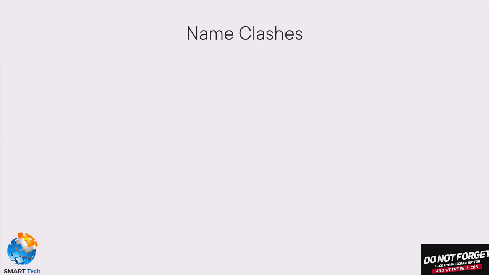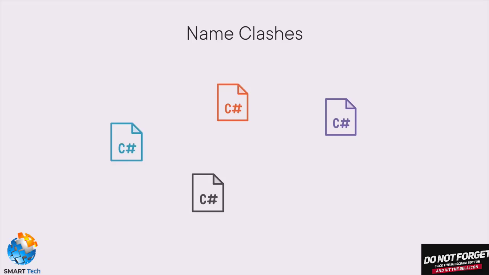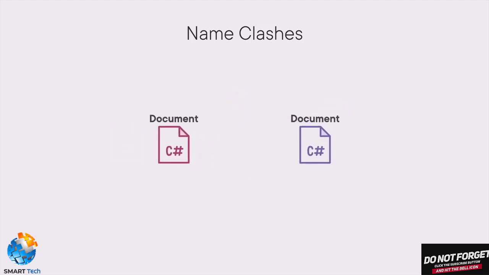Namespaces exist for a pragmatic reason, to avoid name clashes. Most projects are made up of many files and classes, and most also use libraries that add even more classes, so in a large project you can end up with thousands of classes, and it becomes quite likely that you'll have two classes with the same name. So, for example, if you're writing an application to manage an archive of documents, you might have a class named Document in your application, but maybe you also use a library to parse XML that also contains a class named Document, meaning an XML document in this case, so you have a clash.